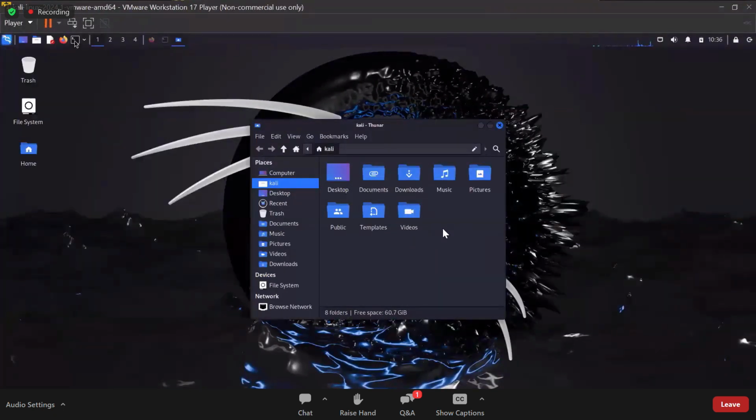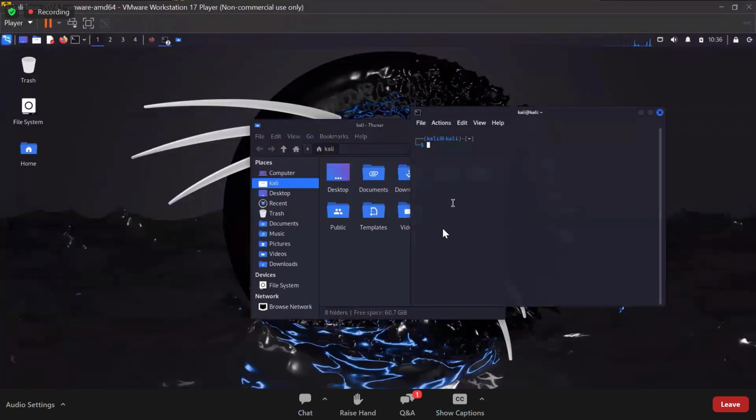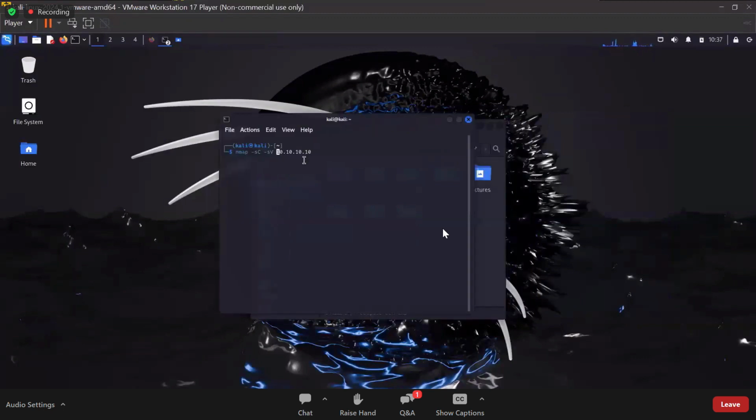So the thing is, I would open my terminal and call the Nmap tool, and I would give the IP address. And if I want any specific things like the version scan, I would go with these two flags. This will give me the normal version scan, and the script scans will also happen. So this is how the normal scan would go.